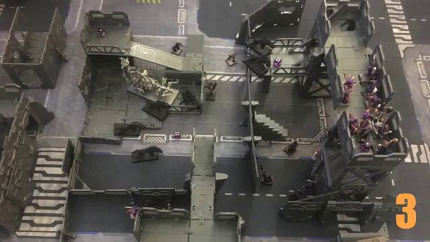You can see his Karn Wraith in the very center, right next to his corpse cart. And his Karn Wraith is hellbent on, of course, killing my Plague Monk leader, for sure.